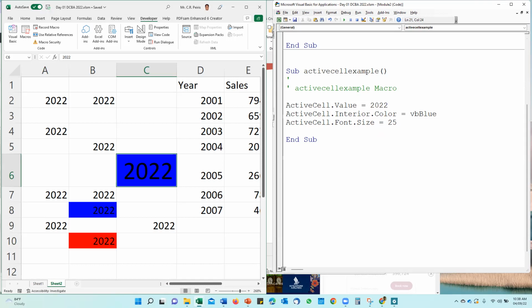Now you know how to use the active cell, right? Active cell is a kind of a variable or place. You can assign values and also you can read values, right?